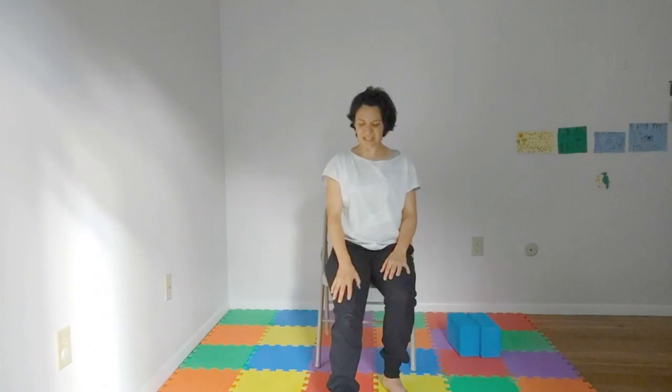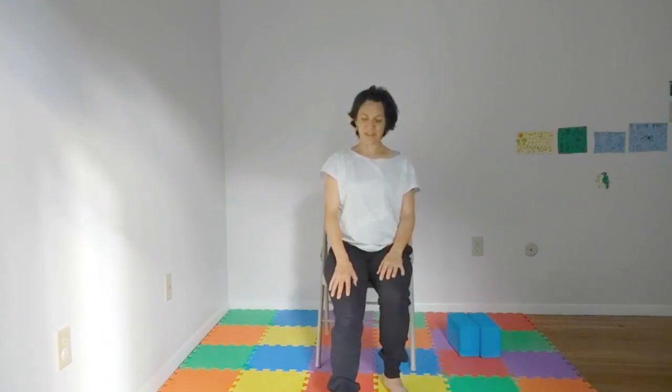And let's work on some ankles. So we'll inhale, flexing, and exhale, pointing. So inhale, exhale. And go ahead and connect your movement with your breath. Go ahead and take some ankle circles in one direction, opposite direction, and release. Let's inhale here.